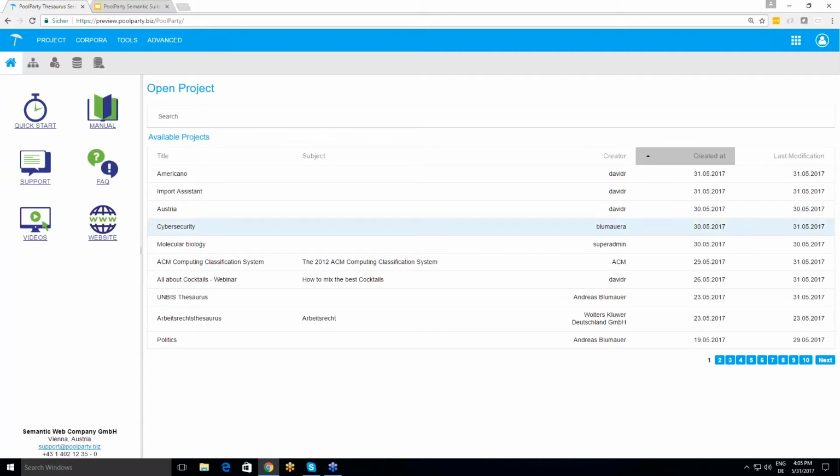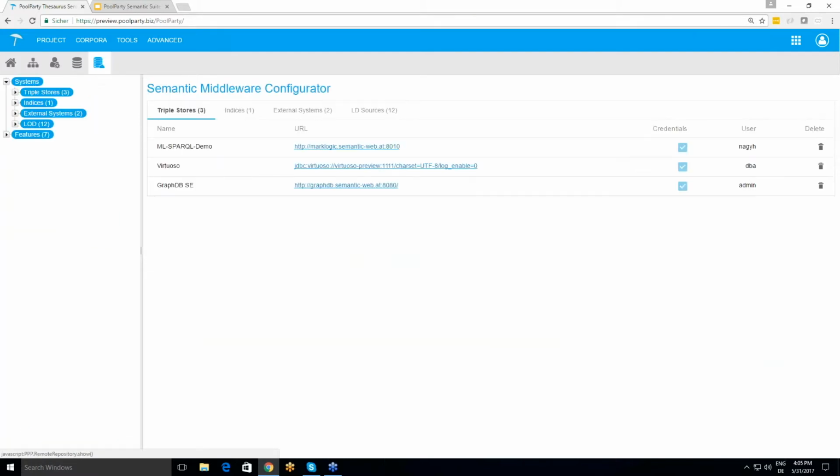So the first thing we wanted to show you is the semantic middleware configurator. So it's an additional view you can access up here, and it's the central point where you configure all systems connected to PoolParty. So on one hand, that are of course the built-in indexes, search indexes used.